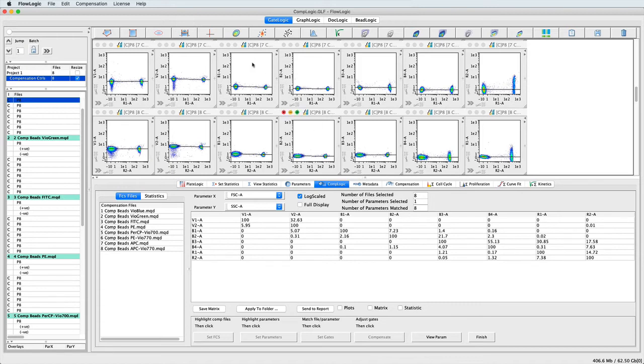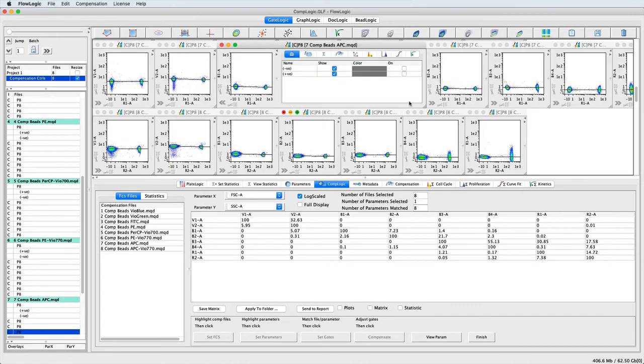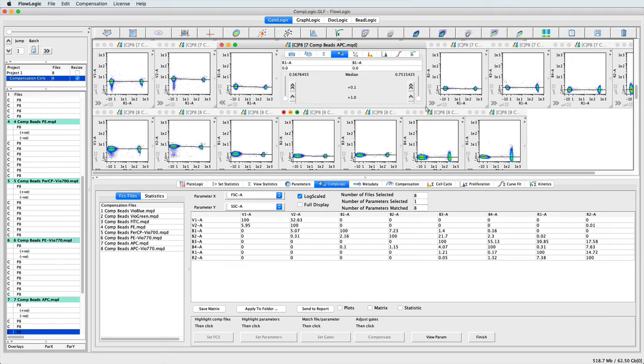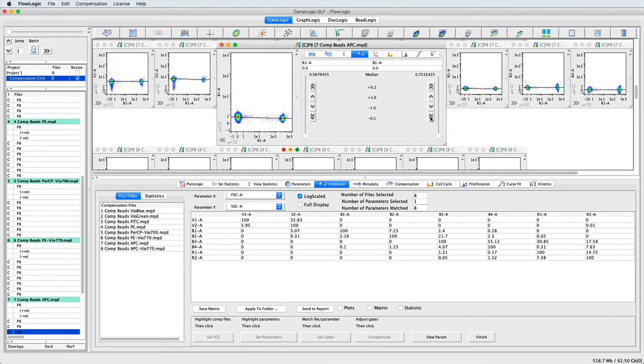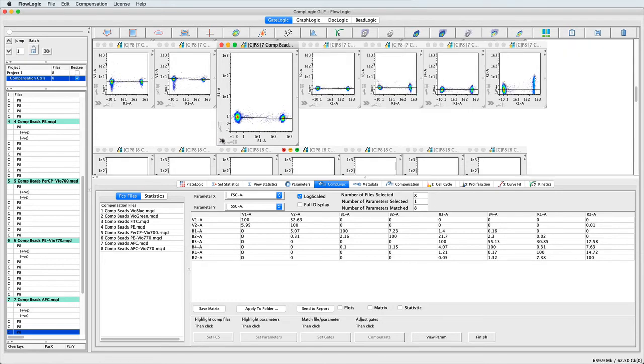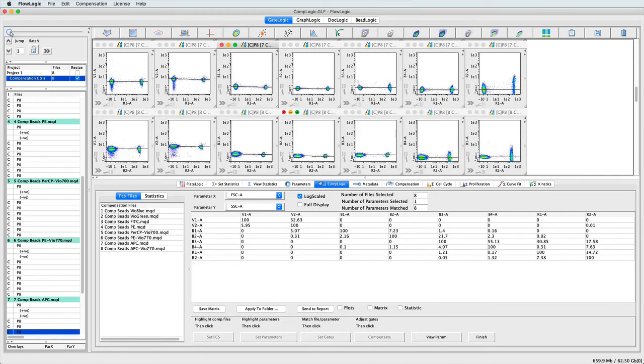If the line is not perfectly horizontal, the compensation can be adjusted manually in the plot side drawer under the Interactive Compensation tab. The median fluorescence values for the positive and negative population for the parameters being displayed are shown in the Interactive Compensation window, and the values for all samples can be reviewed in the Statistics window in the Advanced Functions pull-up drawer.